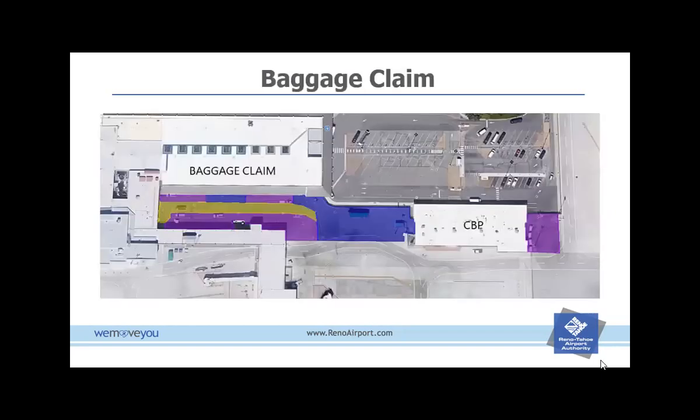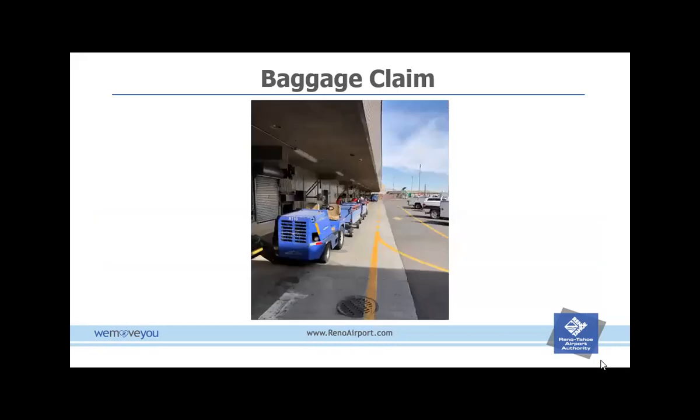Also, we have the bag claim pavement. We've met with station managers the last couple meetings, briefed the station managers. They haven't had any comments. Should be minimal impact to them. There is a concrete strip going along the bag carousels that will maintain access. We won't be taking any bag carousels out of action. Just maybe some backup of 1 cart in front of you, but we'll provide a turnout so they can get around each other.